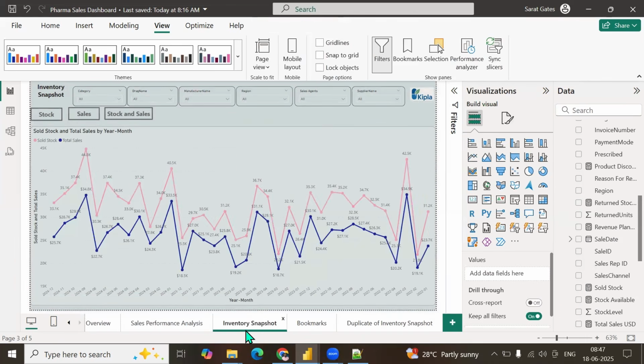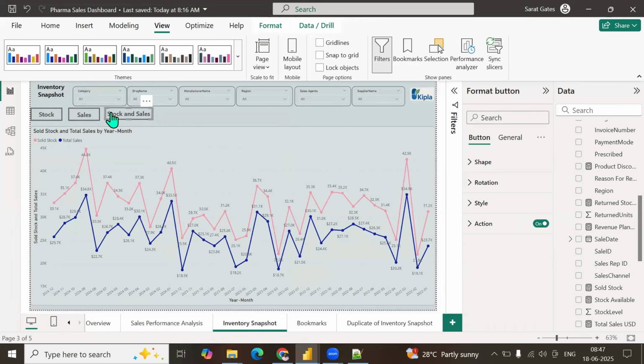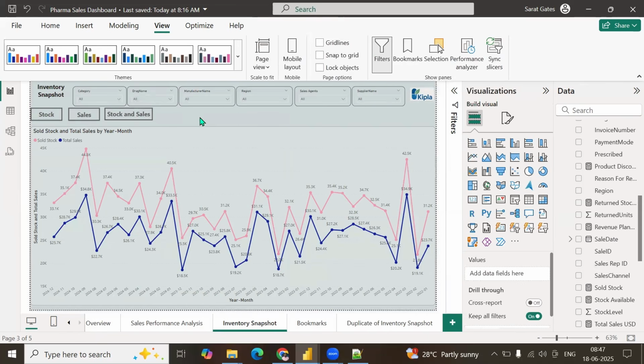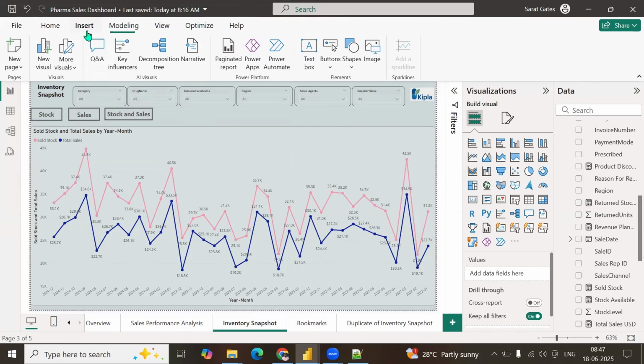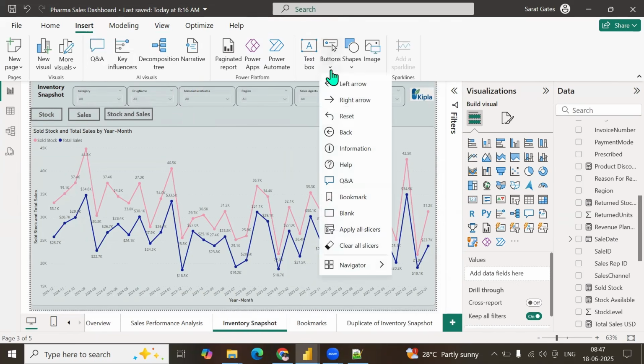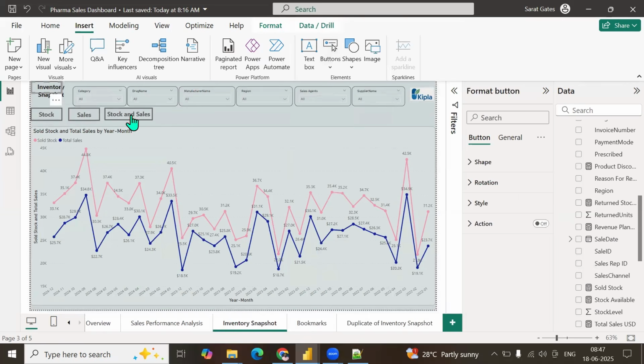If you want to see it in a table format, you can navigate this. How do you navigate? Let me go to insert, click on a button, and add the blank. Let me move this to the right side.